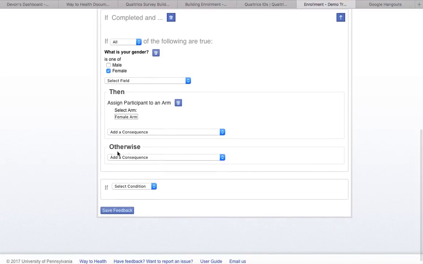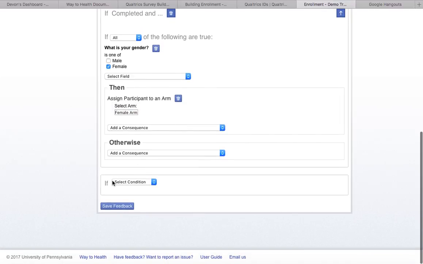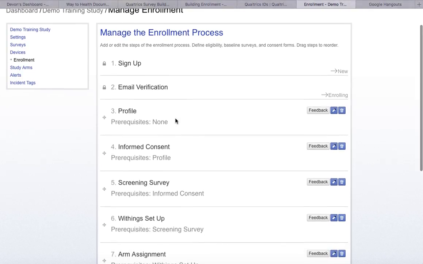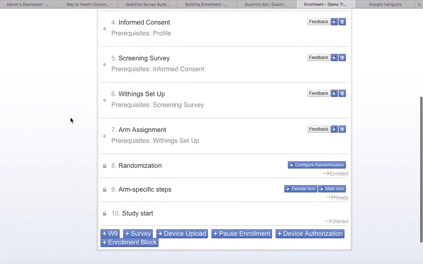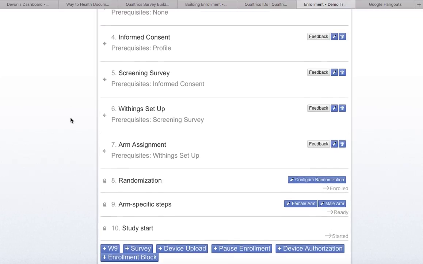For those of you that are following along, the drop downs don't seem to be displaying on Google Hangouts. Like when you're selecting that question, it's not displaying? Oh, that's weird. I think it's a Google Hangouts thing. It'll be more clear when you do it yourself. Sorry, I was saying that because I was watching you do it up here. Like, how are you picking them? Yeah, sorry. That's okay.